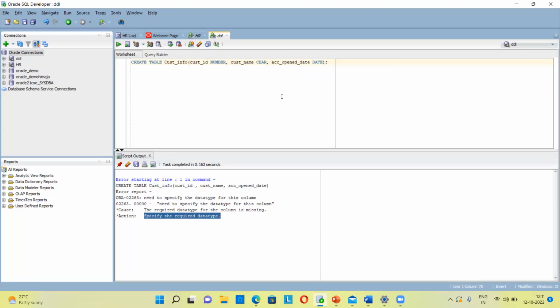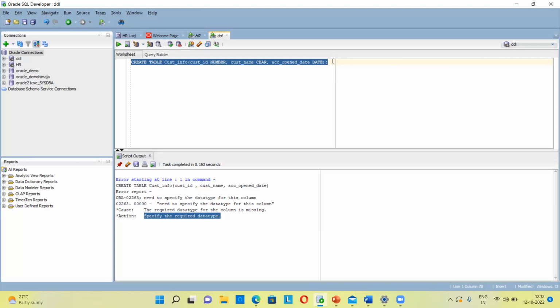But as of now, just to complete this example, I'm using these 3. Meaningful, right? You can understand what this number is. If I specify the data type as number for one column, what does that mean? You can store all number data in that column. If it is a char data type, you can store all character data in that column. If it is a date data type, you can store all the date data in that column. As of now, remember it like that. Is it clear? Yes, sir.